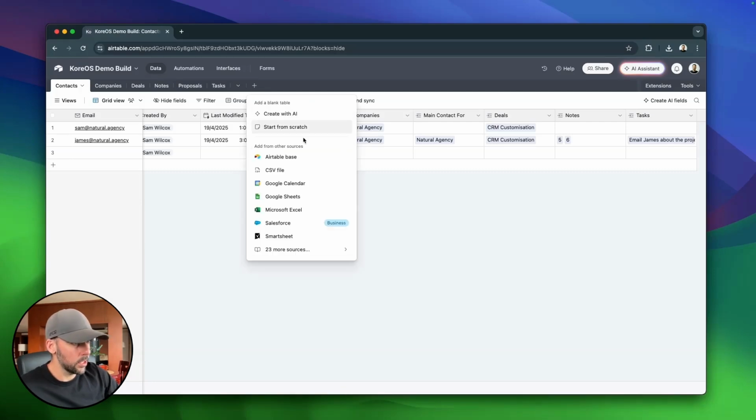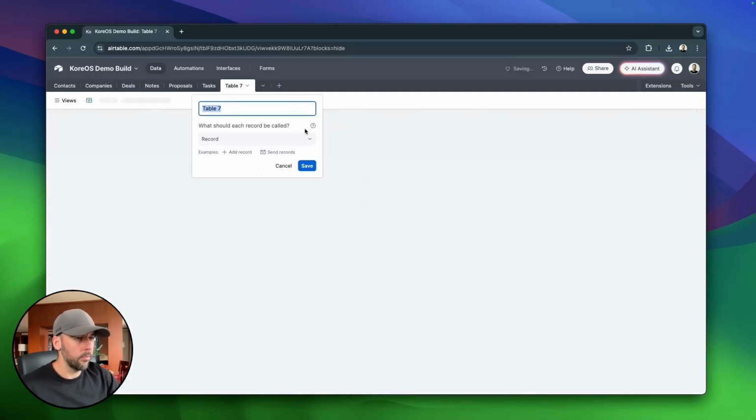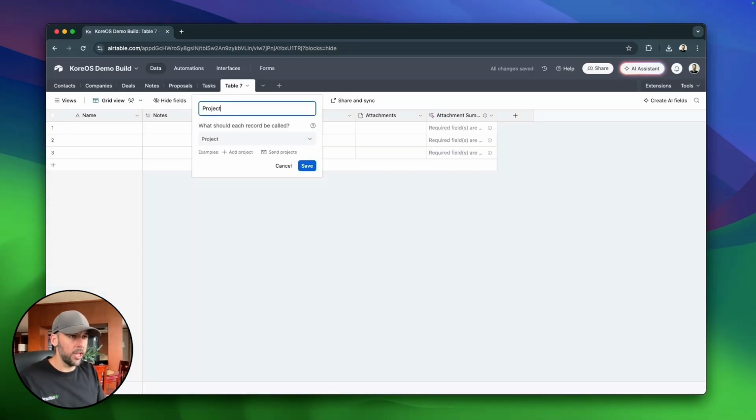The first thing that we're going to do is build a new table, and this is going to be our projects table. If you think about the hierarchy of information here, the project is the top level in this module. So we've got projects, which contain tasks. Tasks are also linked to SOPs. And then we also have project templates, which is kind of like a separate table that we use to pull a list of tasks from to recreate projects. So projects is the top priority in regards to the hierarchy of information, so we'll create that one first.